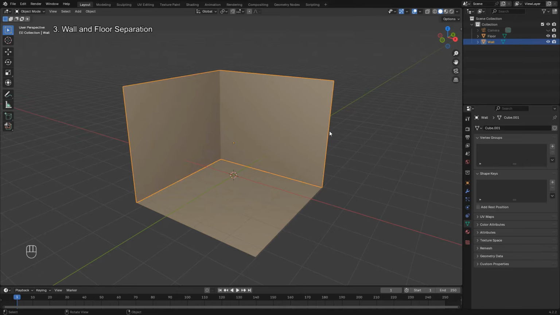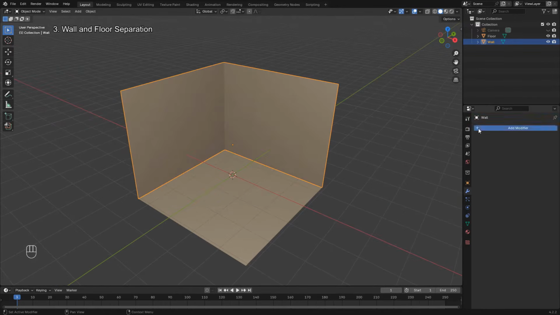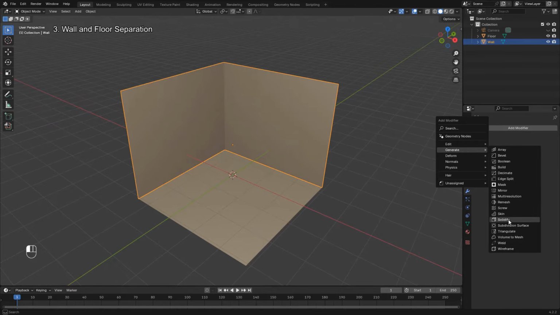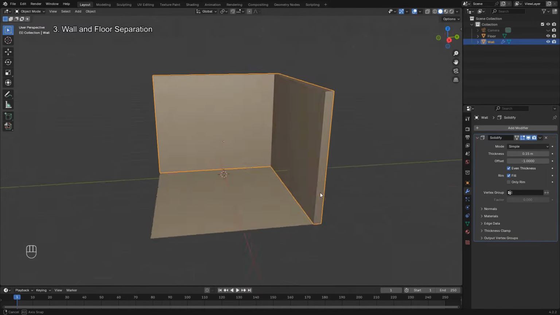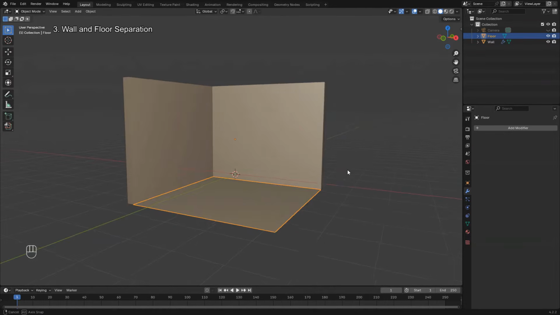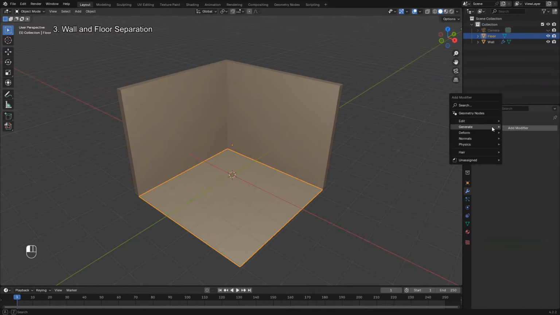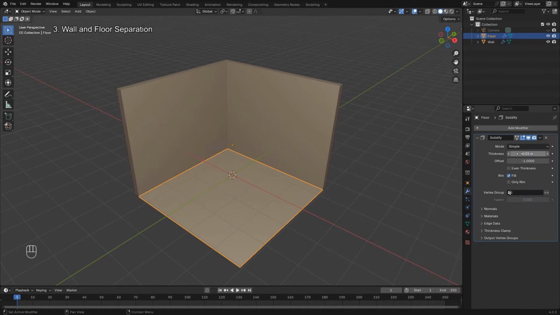Select both the wall and floor and apply a Solidify modifier to each. For the floor, change the offset to 1.